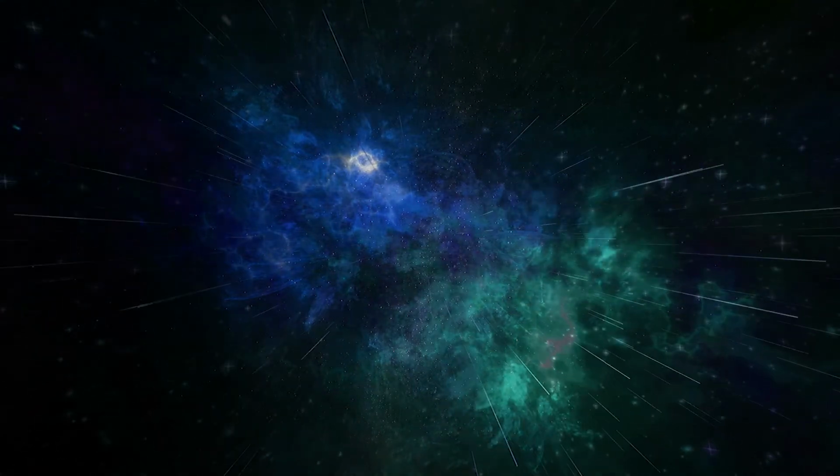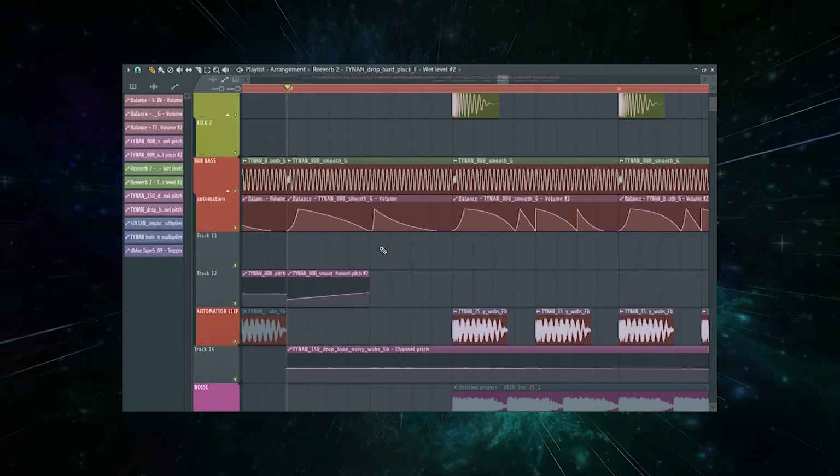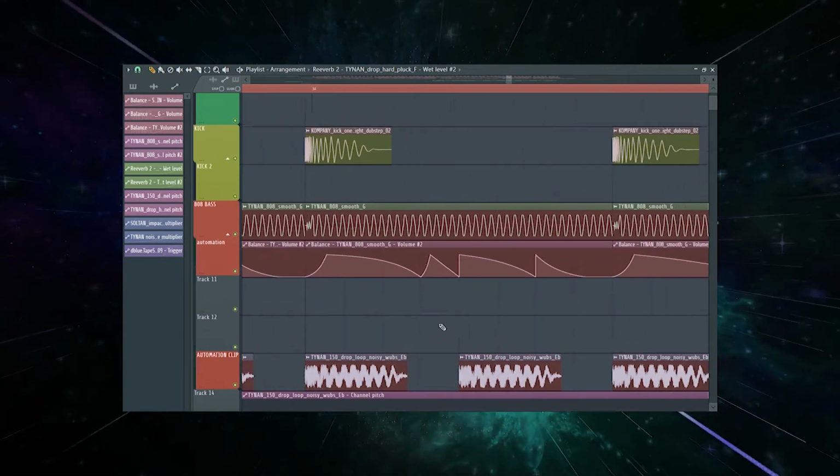For the drums, it still sounds the same, but for the 808 basses, I'm making some unique automation for making the pluck match with the 808. You know what I'm saying?